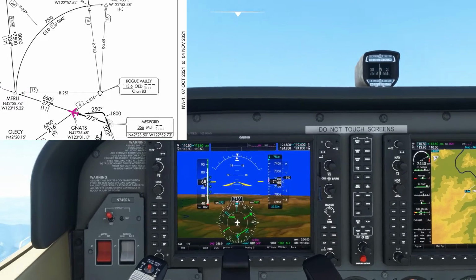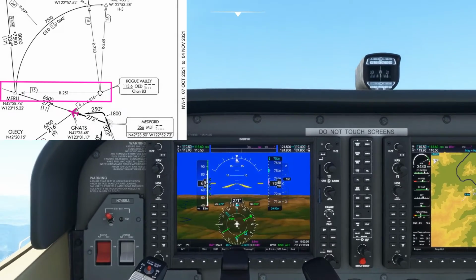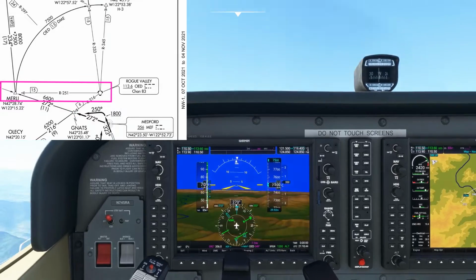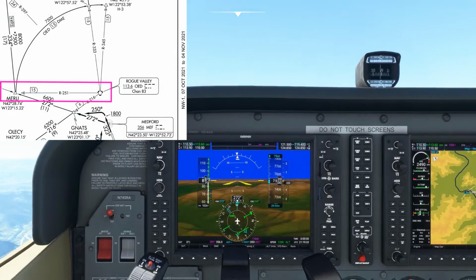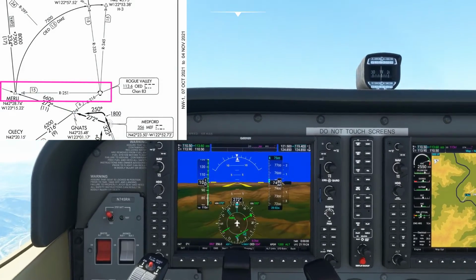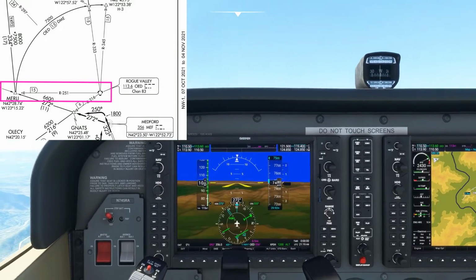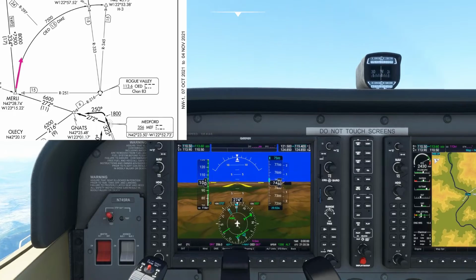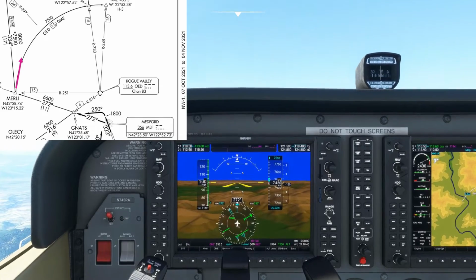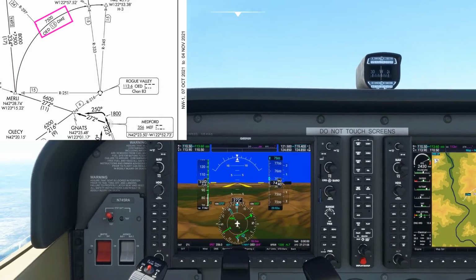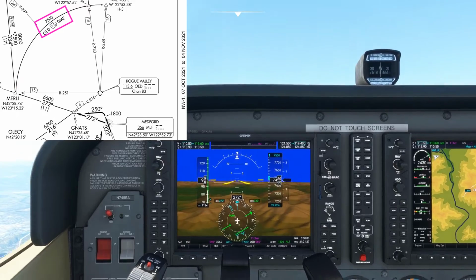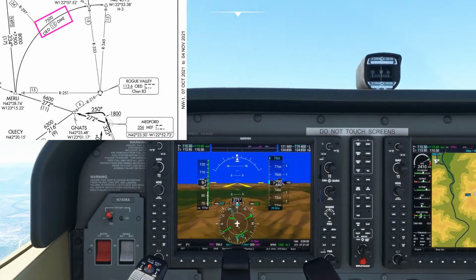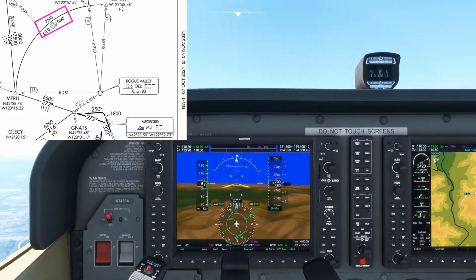We'll know we're at Mour when we are showing a 251 radial on the bearing number 2 indicator and 15 DME from the VOR. After that point we need to make a right turn onto the DME Arc. And you'll see here that the minimum altitude for the DME Arc is 7,500, and that is the most restrictive altitude for this procedure. So I'm going to level off at 7,500 feet when we get there.